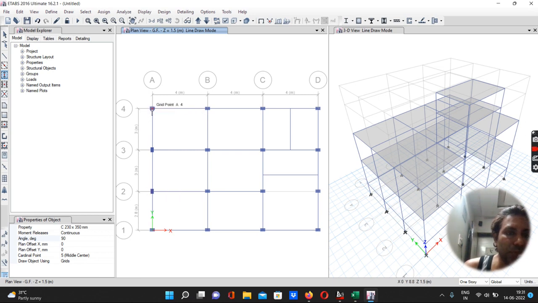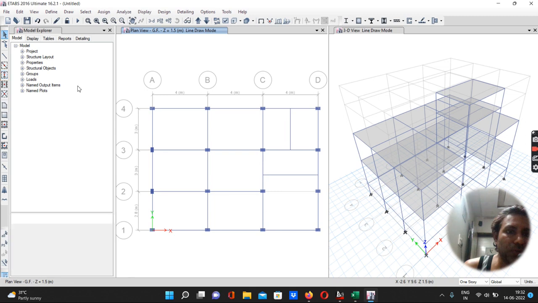Now to coincide the edge of the column with the beam, we have to give an offset also. We can give an offset to the column, so we can coincide the edge of the column with the edge of the beam. For that, first of all, delete that column. Suppose these two columns have to coincide with the beam edge. So select quick draw column.